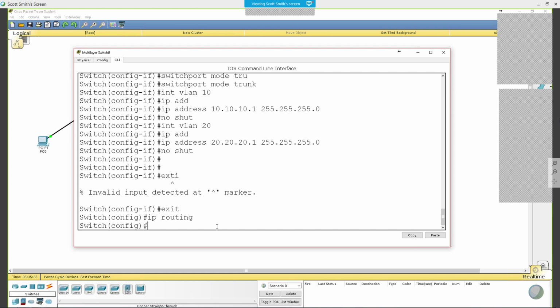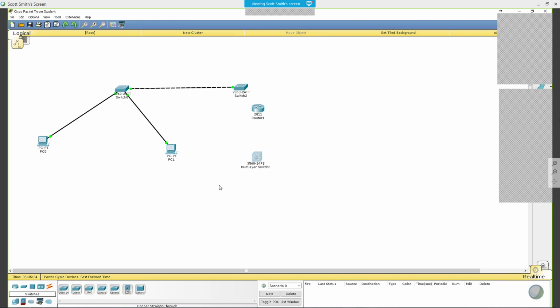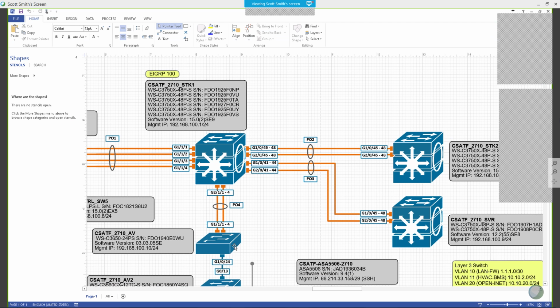So let's say in our topology here, I have a client down here connected to VLAN 10, and another client connected to VLAN 20. The traffic will go up to the core switch. It'll get switched between the SVIs, and then it'll come back down.